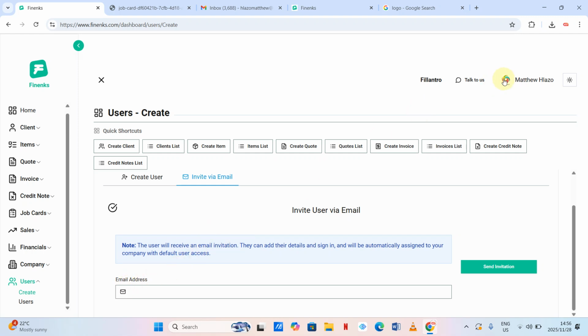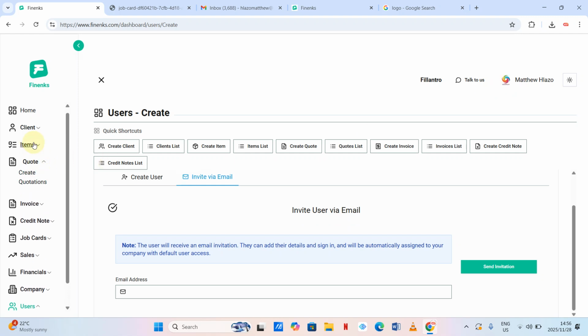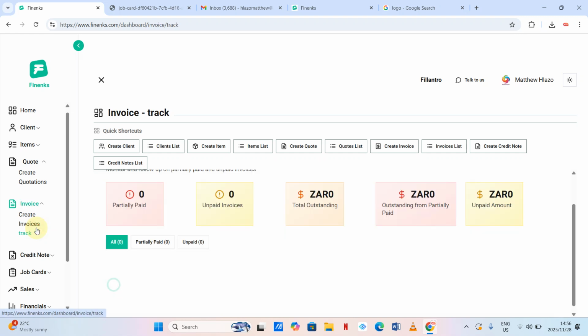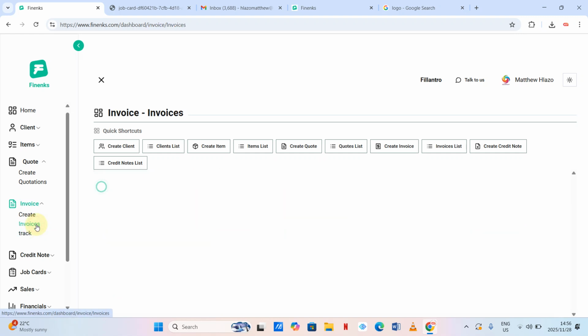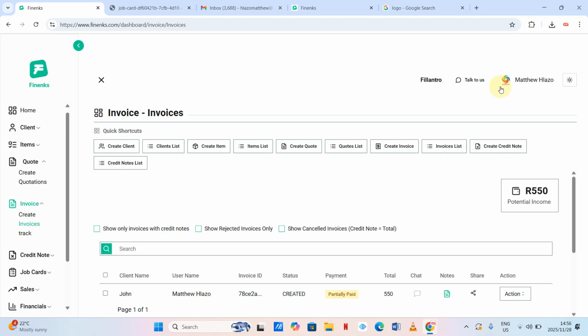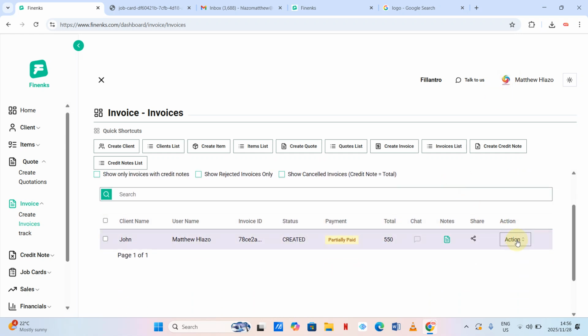As you can see, the logo has changed here, and also in our quotations. Or let's just look even at invoices. Even at invoices, the invoice will have a logo, which is some sort of a company brand identity.